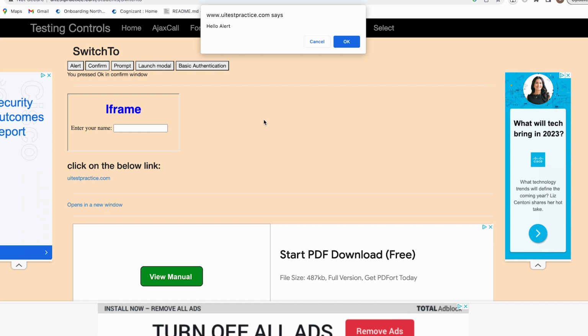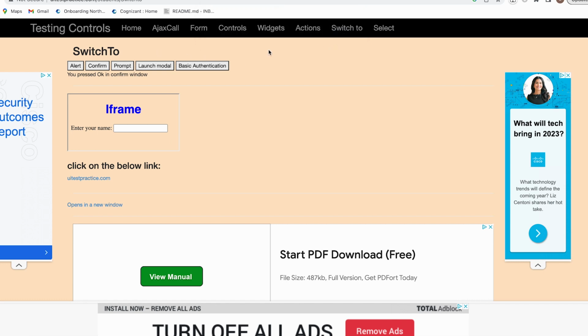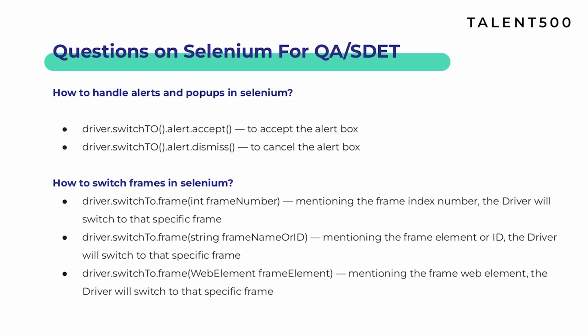When you automate this kind of scenario, you cannot directly go over here and click on OK and cancel. Selenium has provided us a very easy way to deal with this, and that is called switchTo. When we use switchTo, you can directly go to that alert and perform your action. In this scenario, we have 2 actions to perform: one is cancel and one is OK.